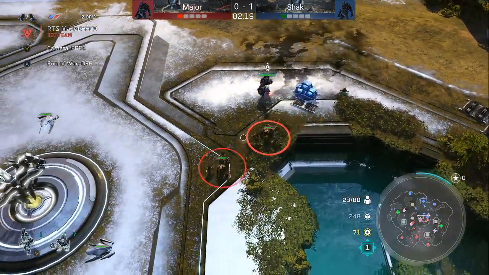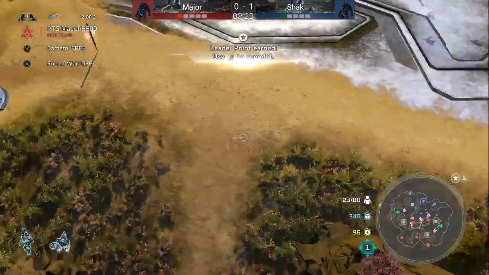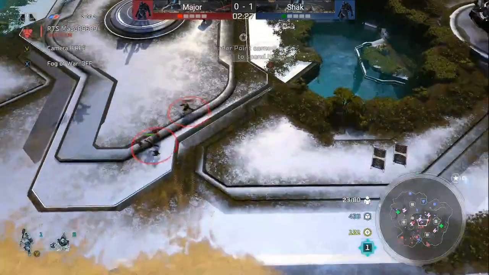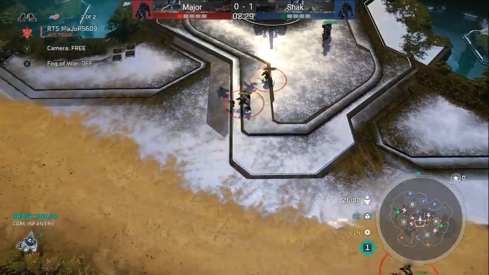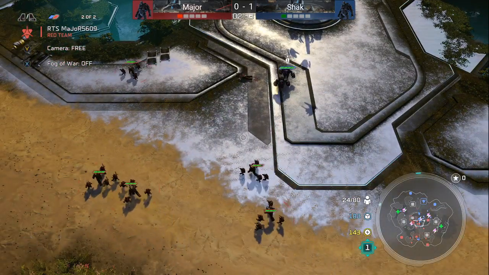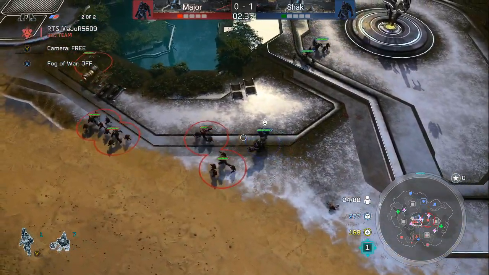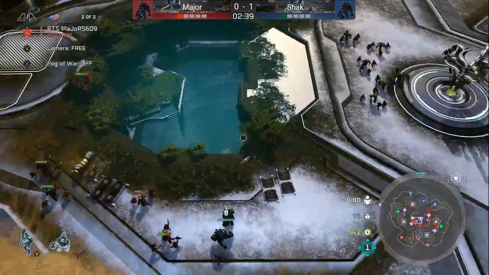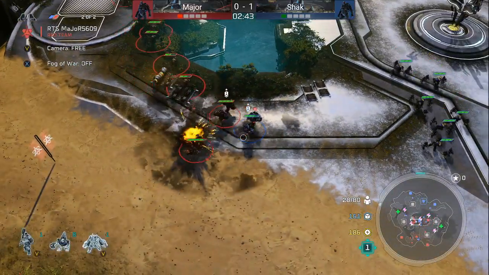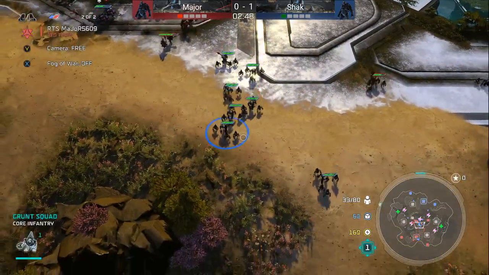Grand drop coming down for Shaq, just on these two grunts here, probably just to set it on cooldown so he has it back as quickly as possible, whereas Major's going to have his for this next fight. The grand drop goes onto the grand. Realizes he doesn't have that many bases, but Shaq is going to be pushing up to the main base.